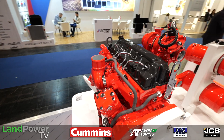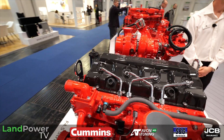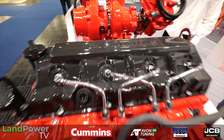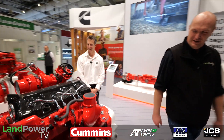You guys acquired Holset, wasn't it? Holset, yeah. So you've got all that knowledge into your turbo — a name that's known across all kinds of engineering. It doesn't necessarily even have to be attached to a Cummins engine. I bet it's great when you see Holset on the side of a competitor engine — makes the side of your mouth lift up a little. A little bit of Cummins in there. Yeah, that's all that matters.